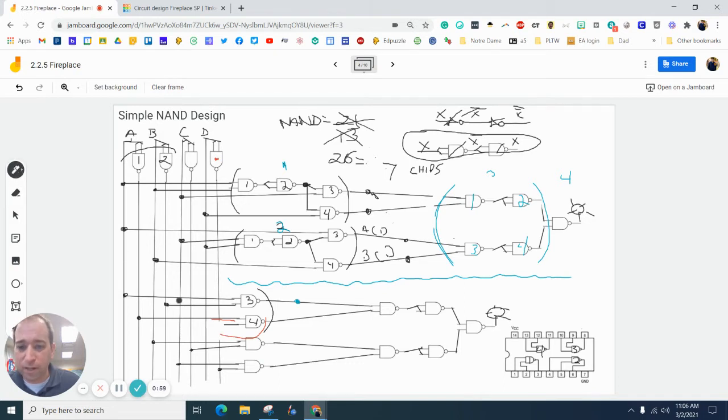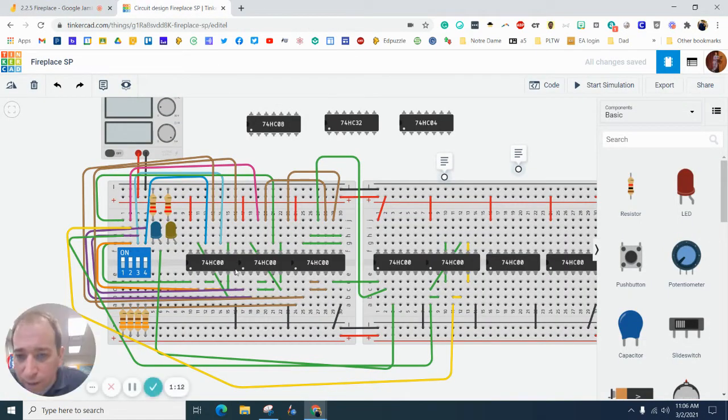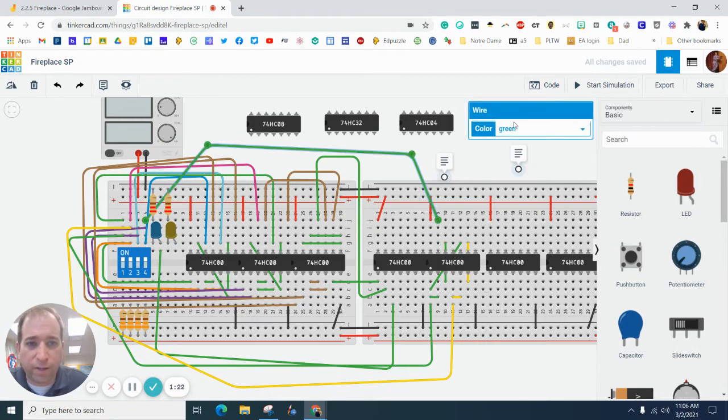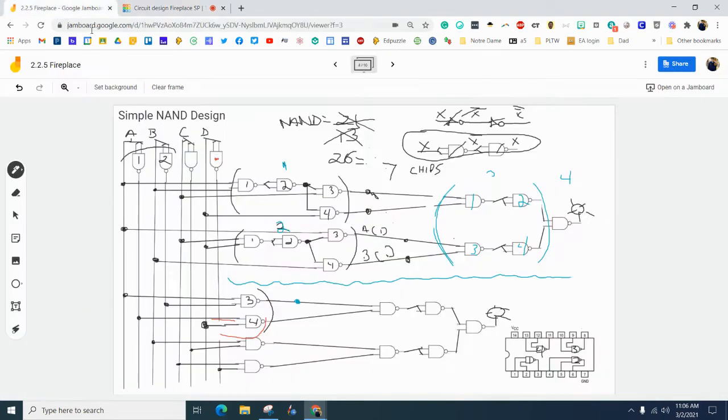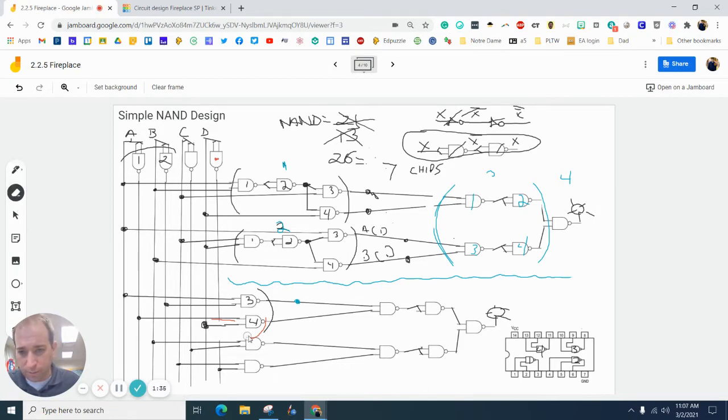So this should be connected to D right there. So coming from our D switch, so our 4th switch going into right here. So let's find our 4th switch right here, move this over, and then this is our input right there. I'll keep that as green. That now makes more sense to me. Okay, so this top section, all done. Let me just kind of erase this red line maybe a little bit better.